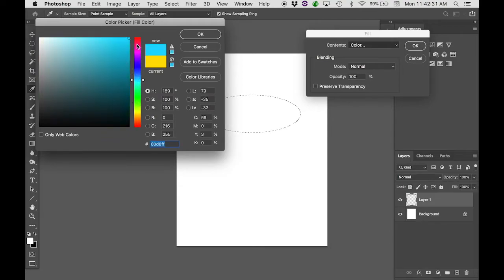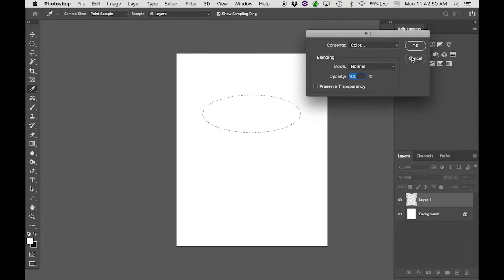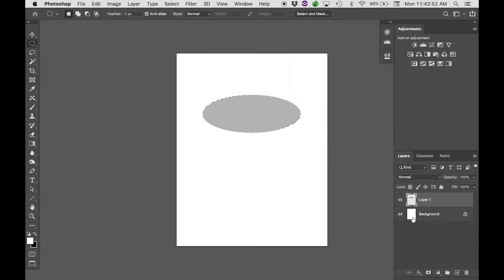We've got our hue slider. We can choose whatever hue we want to deal with. We've got our saturation, which is how close to pure the color is. Full saturation on the right, no saturation on the left, and the brightness, full brightness and no brightness. So anything down the left side here will always get you some kind of a shade of gray. So I'm going to do that shade right there. Hit OK. And okay, and that fills that layer with that shade of gray.